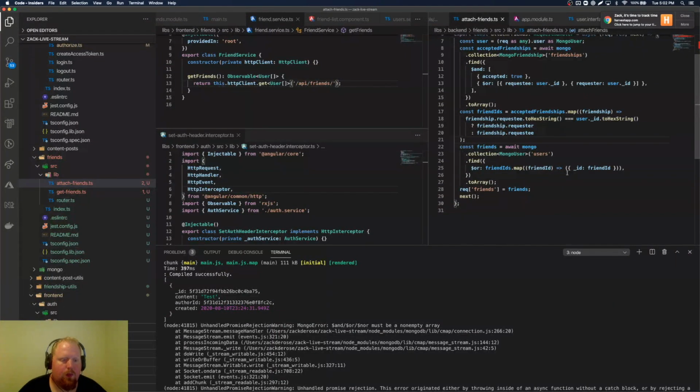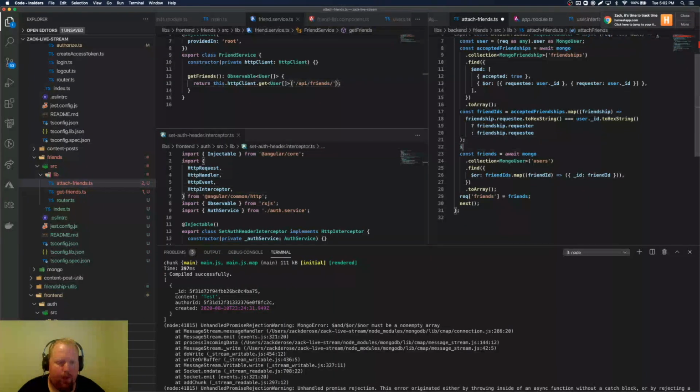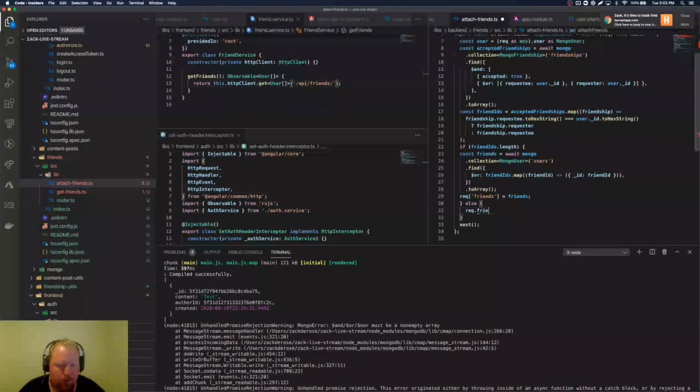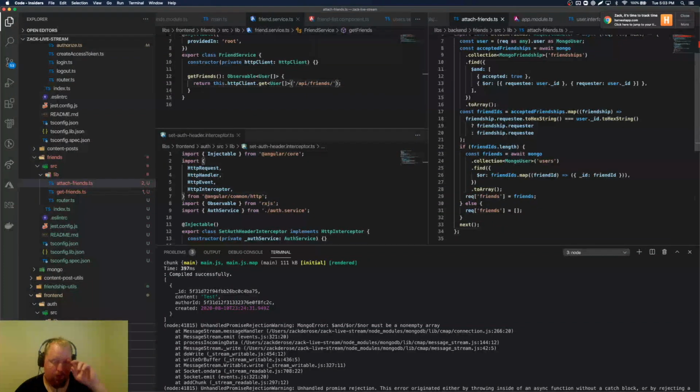We'll say if friend IDs has some length, then we'll do this, like so. Otherwise, we'll say request.friends equals an empty array. Well, let's use that other syntax so we don't get the squigglies. It's an empty array. There you go.